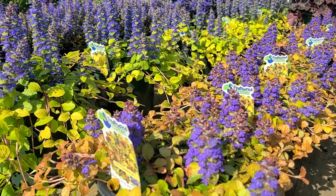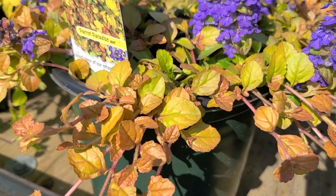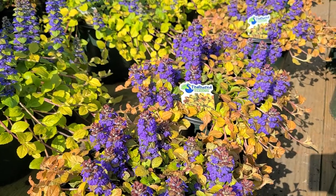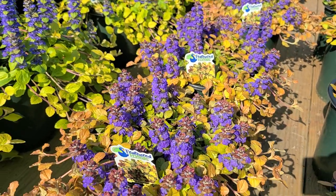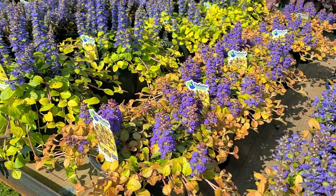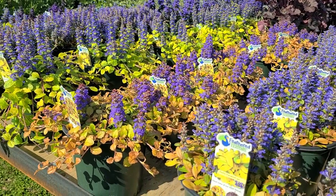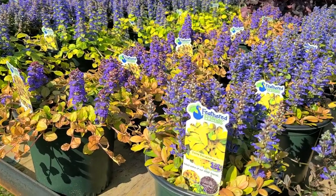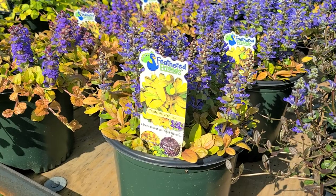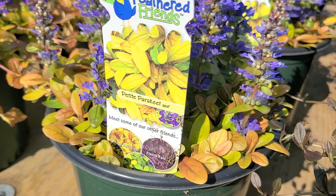This one is called Parrot Paradise, and it has beautiful orange coloring with lots of little cobalt blue flowers rising above the foliage, making very nice ground cover. This looks like one that will probably intensify its color when the weather turns colder going into fall. Incidentally, all of these varieties are semi-evergreen — fully evergreen in milder areas, but in colder areas they won't hold up quite as much during the depth of winter. For the vast majority of the year, though, they'll have this beautiful foliage spreading over the ground.